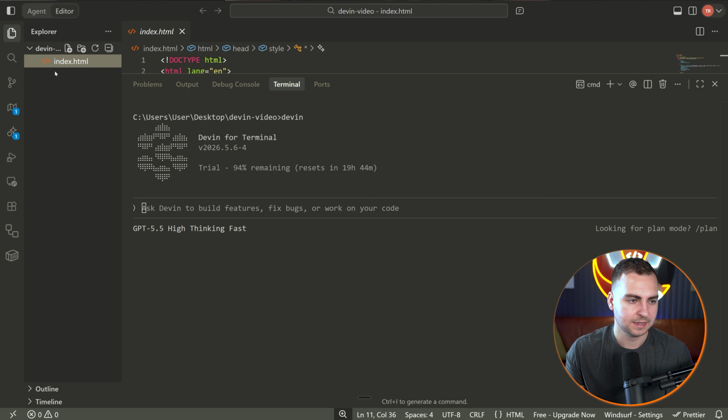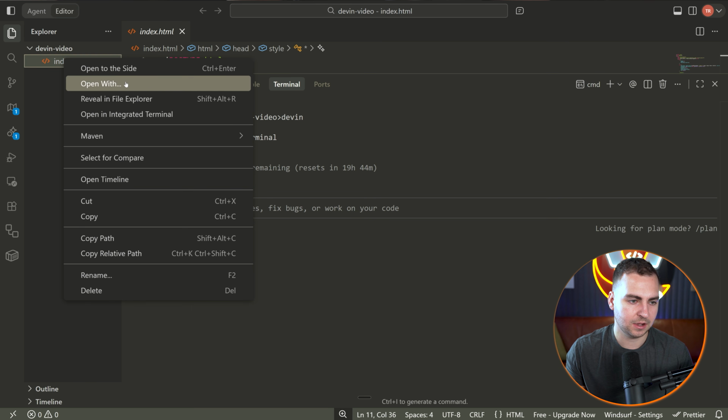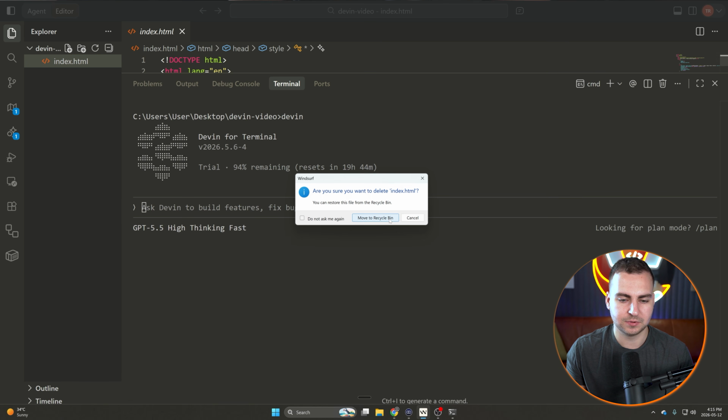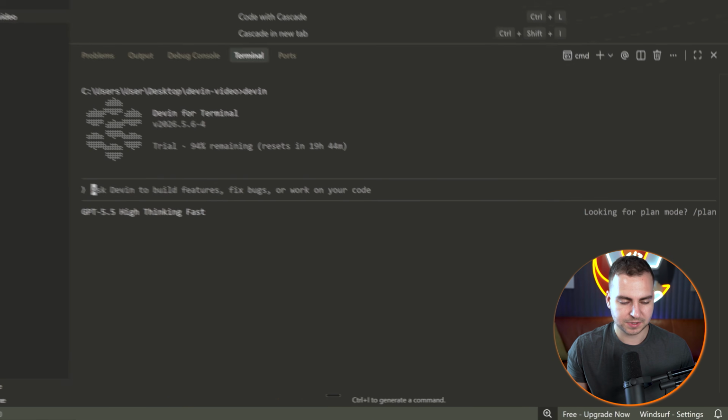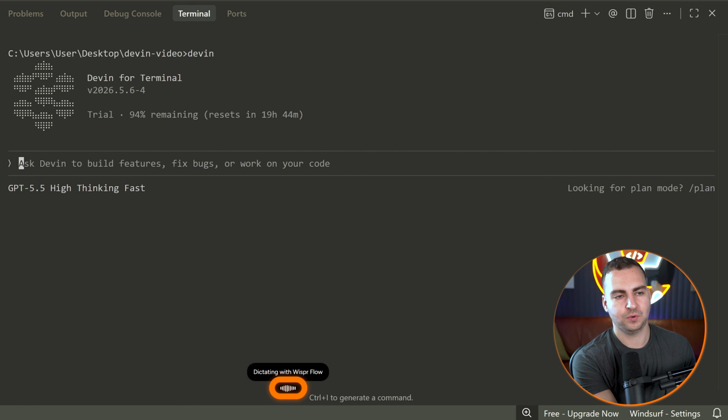Let's just delete index.html for right now, and let's try to create maybe a simple React landing page. So I'm going to say, hey, I would like you to create a simple React landing page. For this landing page, I would like you just to make a kind of product page for a new fishing product that I'm going to release, which is a really good lure for catching muskie.